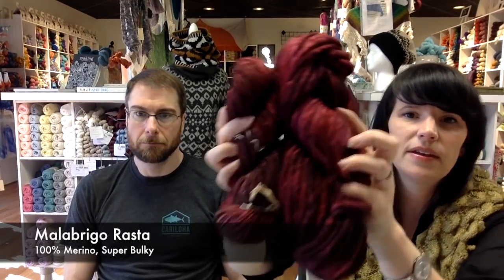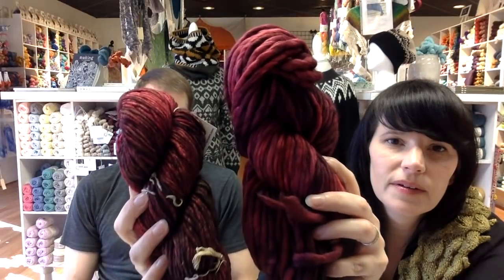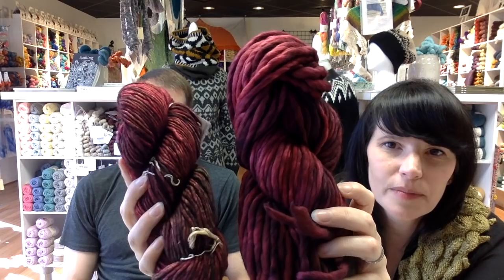And we thought when we were ordering it, we were getting a slightly thicker yarn. It is a bulky weight yarn, I think 11 to 14 stitches per 4 inches, so that's right in the bulky category, but it looks pretty close to an Aran weight to us. So we went ahead and brought in Rasta, which is the real bulky yarn, so you can tell the difference between these two. Very, very bulky. Not so bulky.